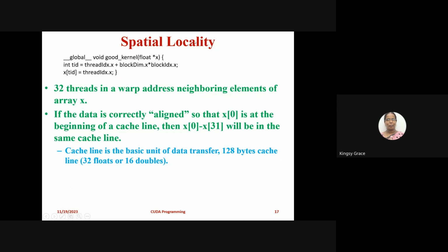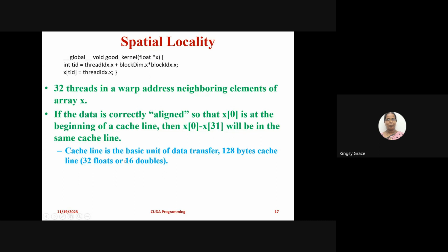As for spatial locality, at least 32 threads execute the same instructions, and their IDs are assigned 0 to 31. All are in the same cache line, and only then will they get the same thing.